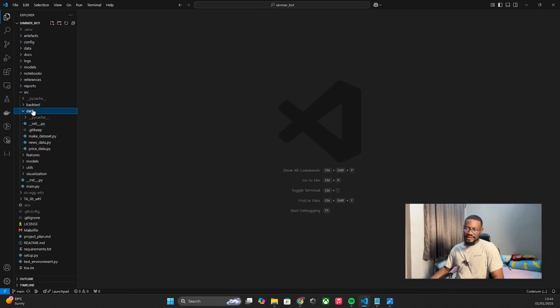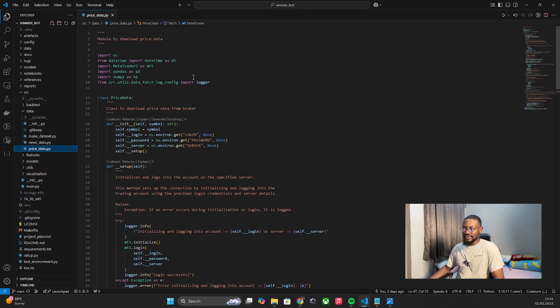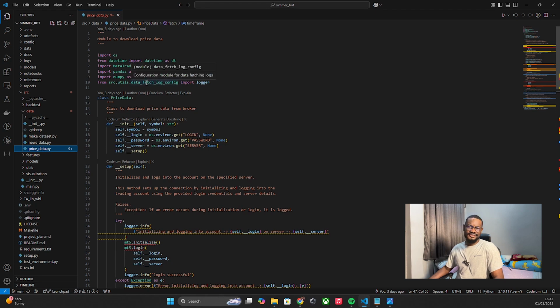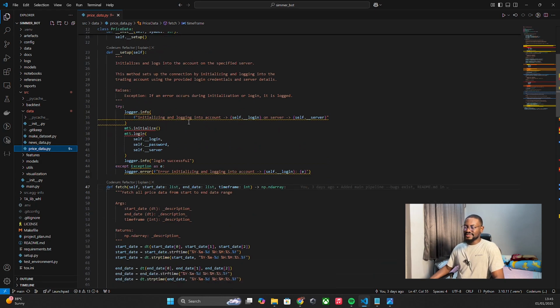SRC, data, price data. Price data is really easy. We're going to be using MT5, MetaTrader 5, NumPy, Pandas, the usual suspects. Getting the price data is really easy because we're connecting directly to the MetaTrader platform and pulling the data straight up.